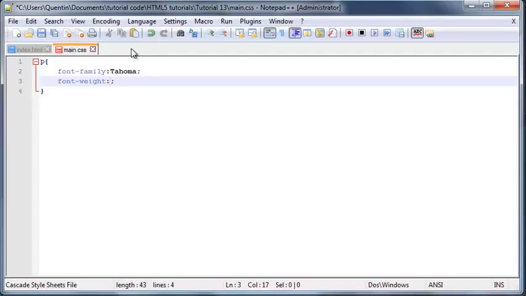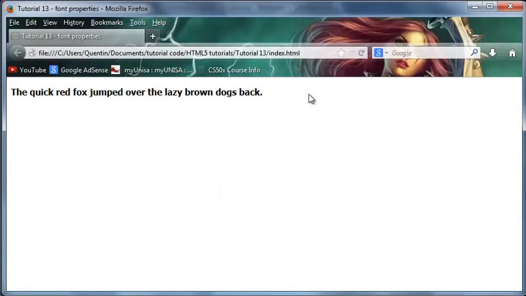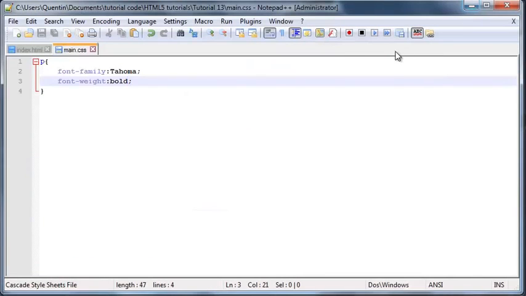So let's go ahead and actually just save that as bold again quickly. There we go. Okay, save this, come back here, click refresh, and as you can see, font weight bold makes our text bold. Now, we don't only have to use bold or normal. We could also use values that go from 100 through to 900, okay? And those basically mean 100 is normal, and then 900 is fully bold.